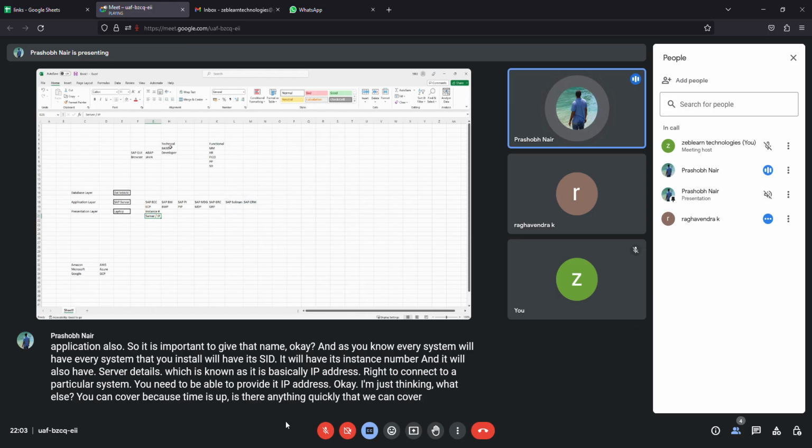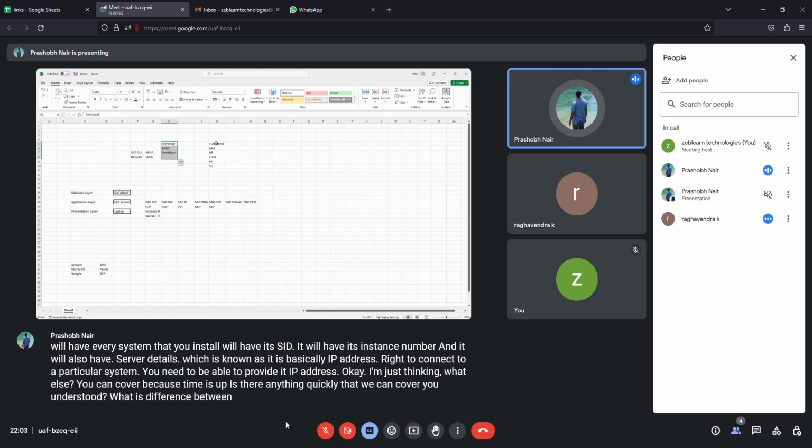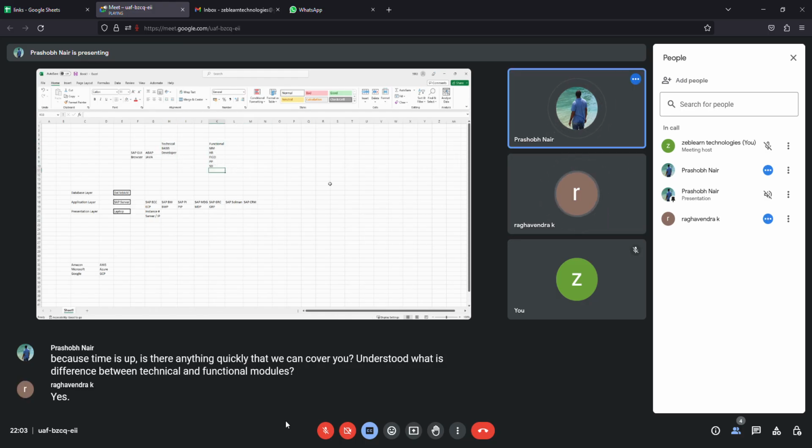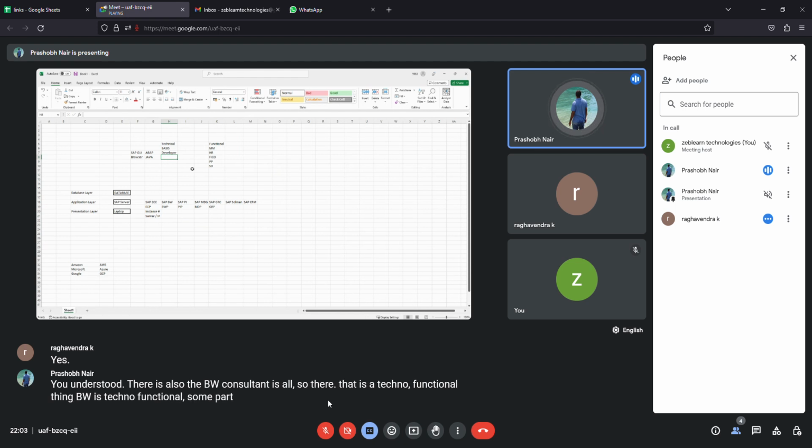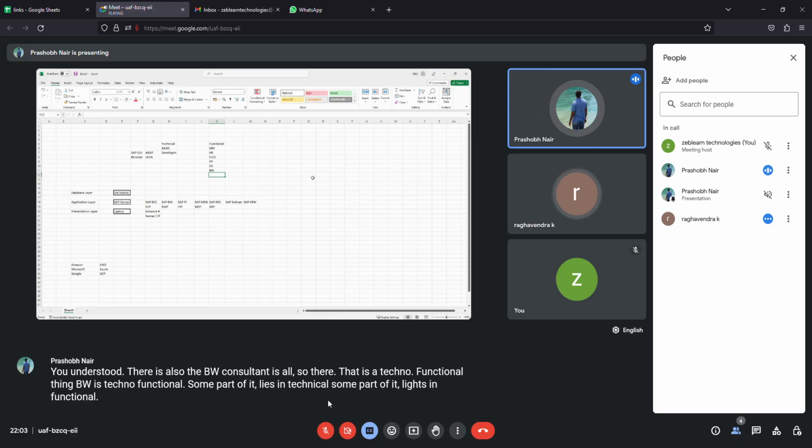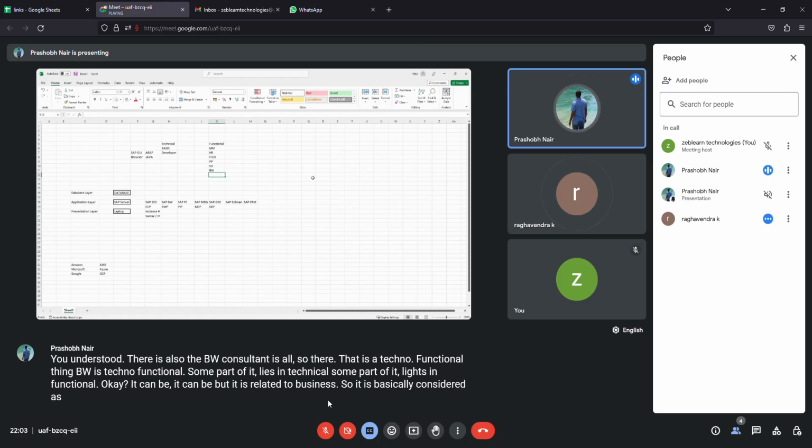You understood what is the difference between technical and functional modules? Yes, you understood. There is also the BW consultant. That is a techno-functional role. BW is techno-functional. Some part of it lies in technical, some part in functional. But it is related to business, so it is basically considered functional.